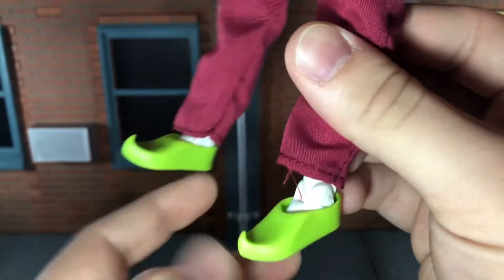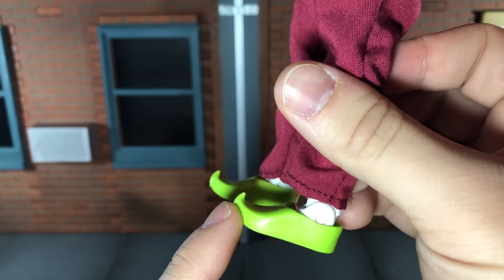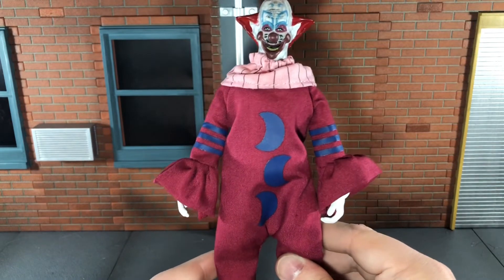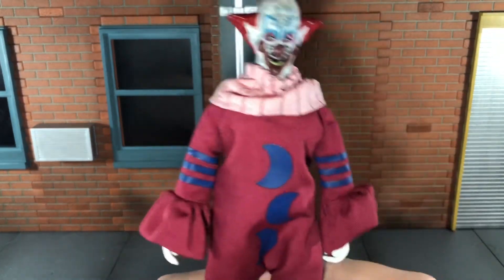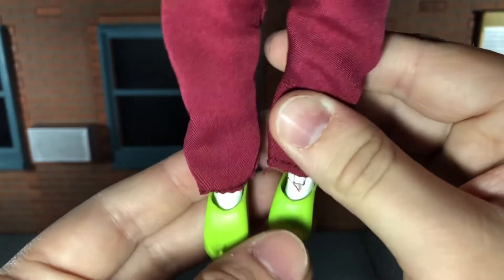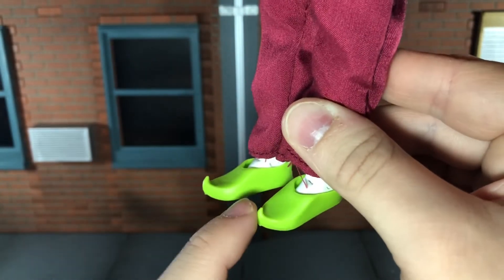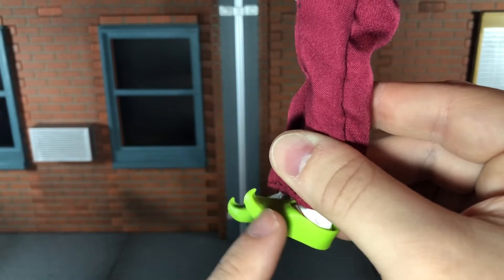My final complaint with the figure is that he doesn't have his clown shoes — he just has these kind of shoes on. The reason Mego did this is probably to fit him in the packaging, because this is the boxed version, and the box is pretty much just as big as this figure — just big enough to put him in. If they would have given him his accurate shoes, they probably would have had to take them off and put them behind him in the packaging, which I think could have worked, because as is, these aren't that accurate.